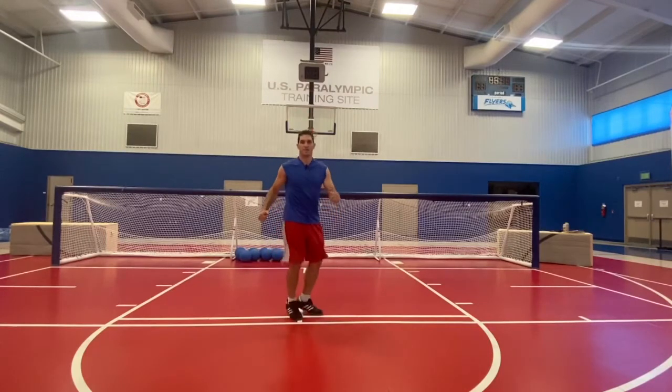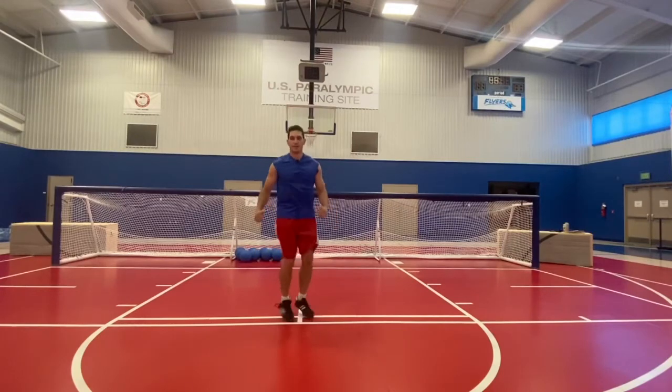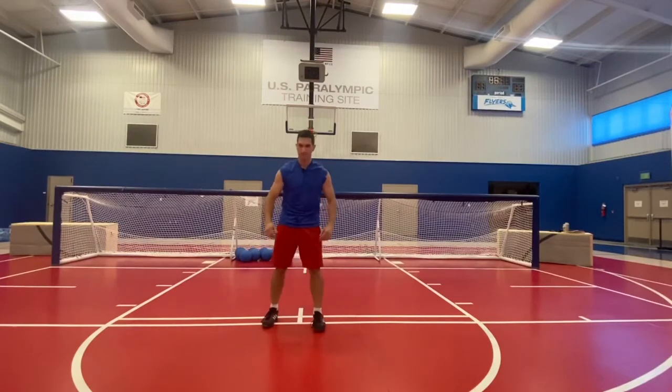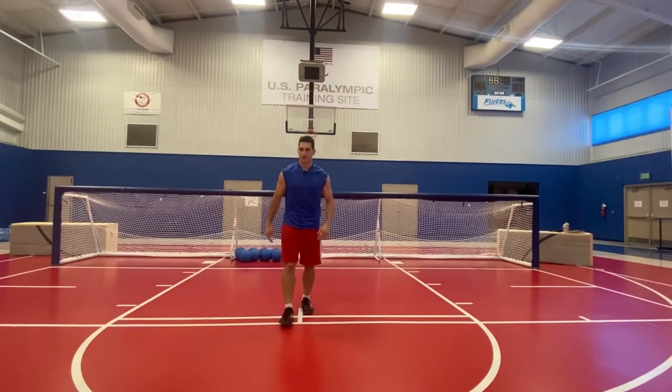Rotation, rotation. Up on the balls of your feet, working the calves, working the core. Quick speed, quick speed. My elbows are bent at my side, and we are good. There we go. So for that one, elbows bent at your side, down straight, whatever's good.